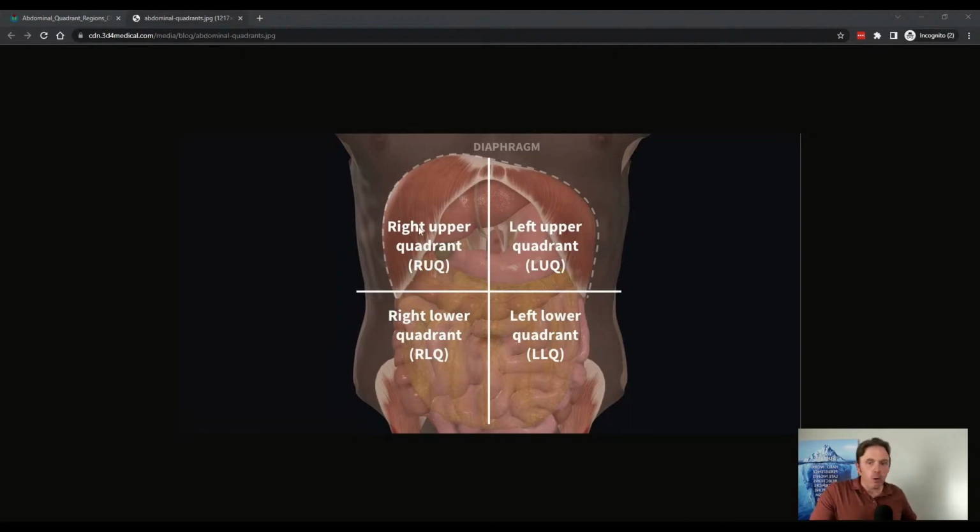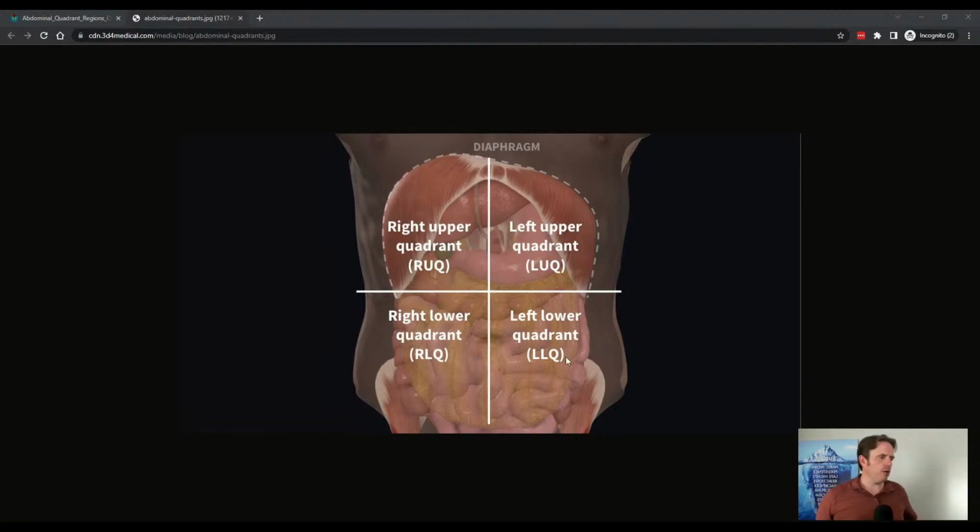Now, upper right quadrant pain, people mainly think of that as gallbladder or liver pain. You can see the tail end of the stomach, right? Tail end of that stomach into the duodenum, the first part of the small intestine, could hit that upper right-hand quadrant. Most people think of the upper right quadrant as just gallbladder, but when you cross that line there in the middle, you could have a little bit of the duodenum, first part of the small intestine, and a little bit of the end of your stomach.